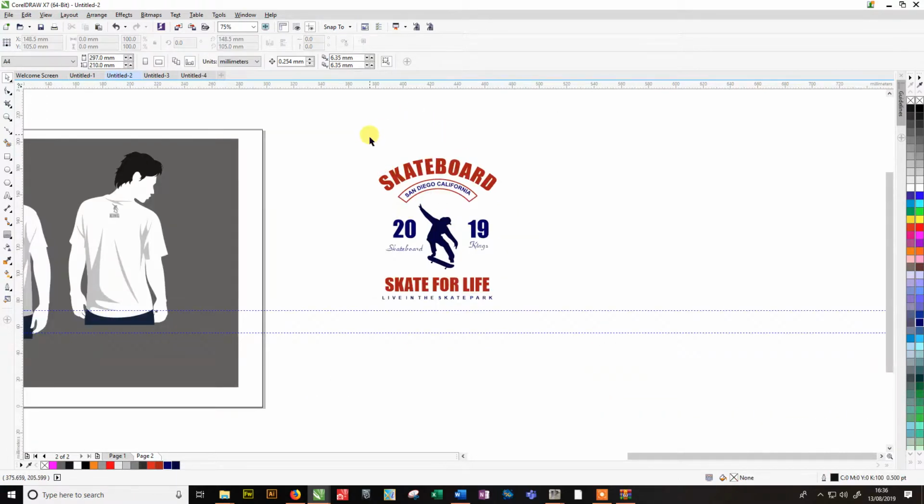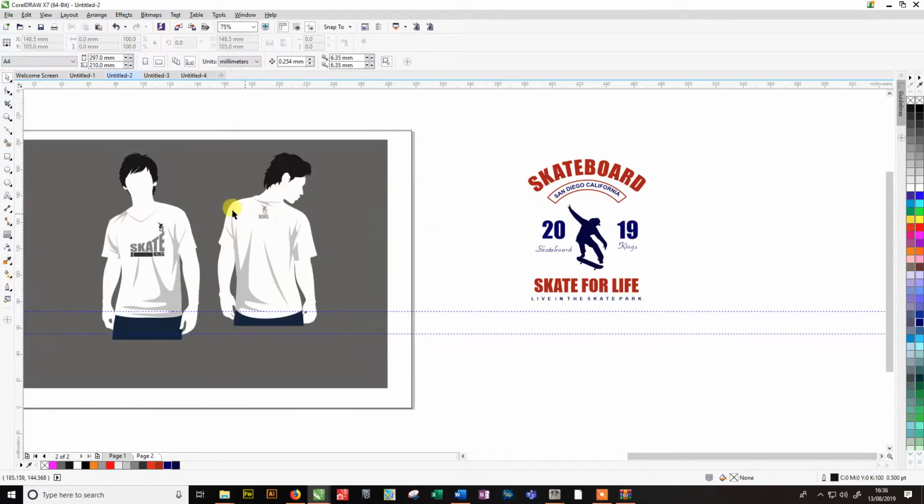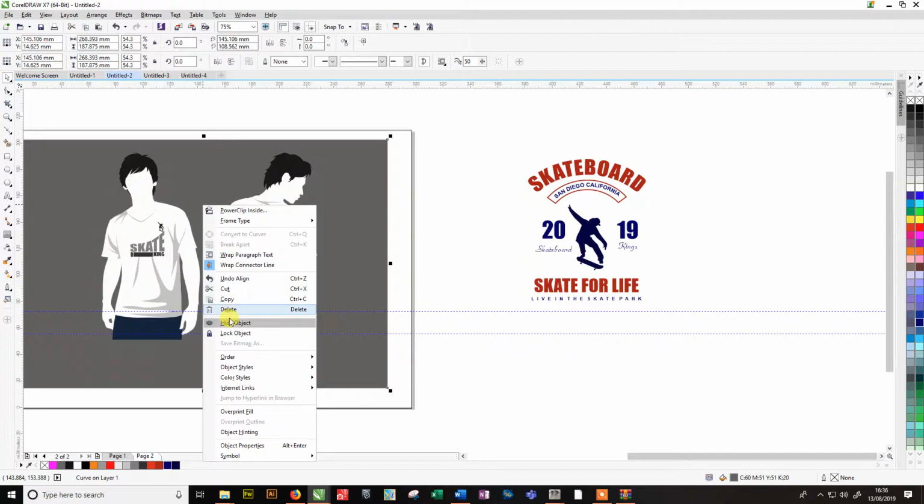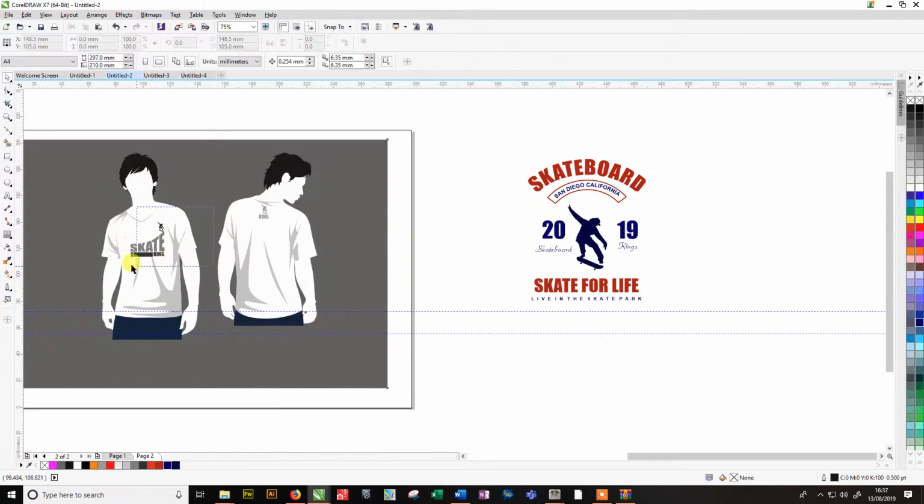So it's starting to come together. Once we get a little bit more distortion and stuff over this, it's going to look a little bit smarter. Let's go with, so we've got T-shirt 2 here. Let's get rid of the logos that we've got on this. So this background here, I'm going to lock that down because I don't want that to move. So that means I can highlight around that area and delete that.